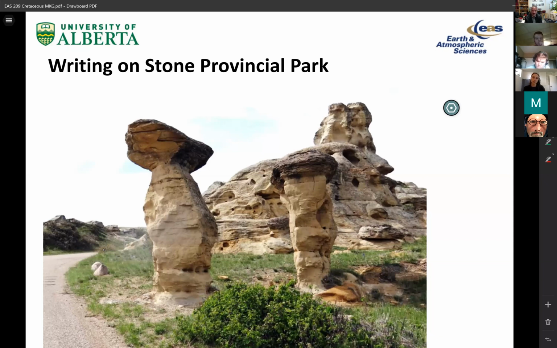Unfortunately, it's just a stone's throw from the US border, meaning it's a heck of a drive, but it's one that's totally worth it. Once you've gone that far, then you can go see those cool little volcano mountainy things. Oh, what are they called just into Montana? Stephen, do you remember? You go south from Writing on Stone, and there are those highlands that are just to the east when you're crossing the border. Yeah, no, I know the ones you mean. I don't remember. They're so fantastic, and I can't remember it. I'll come to class with it next time. Never mind. I could cheat and go to Google Earth and look right now, but we'll leave it at that.